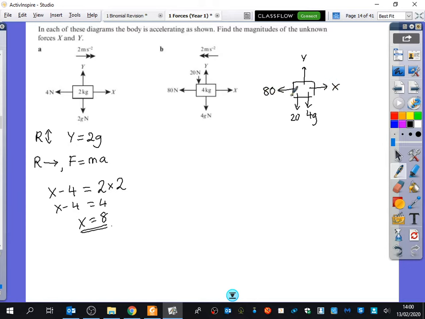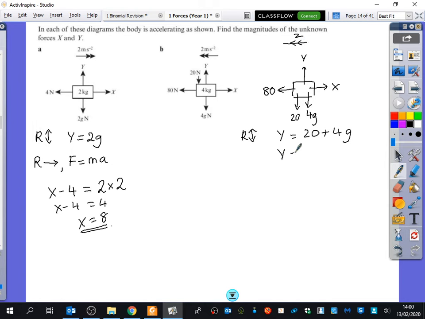You can see I've also avoided putting N on my diagram. I just don't like drawing newtons when I do my diagrams. And it's accelerating to the left at 2. Okay, so this should make it a little bit easier to see now. If I resolve it up and down, what do we have? What is y equal to? Yeah, we've got the ones going up must be equal to these ones. And I can say they're equal because it's not accelerating in that direction. The overall resultant force is to the left and right, and I know that because of the acceleration.